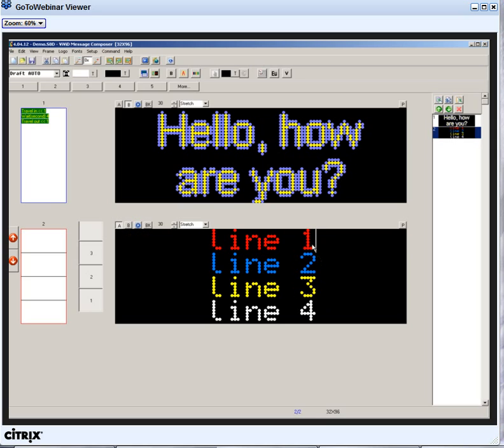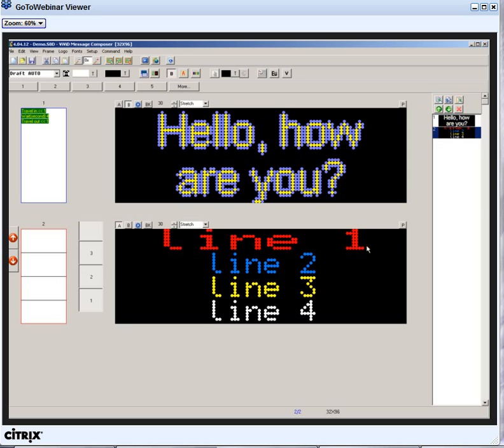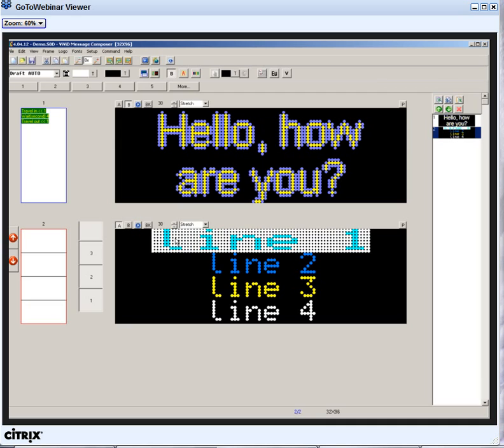Okay, so let's say I'm happy with the text here. If I continue along the bar on the top, and I want to change it to bold, I highlight the line I want and hit this B button right here. This bold button doesn't really make it bold. Well, it kind of does. All it really does is double the size of the font.